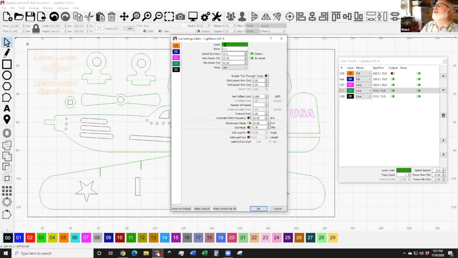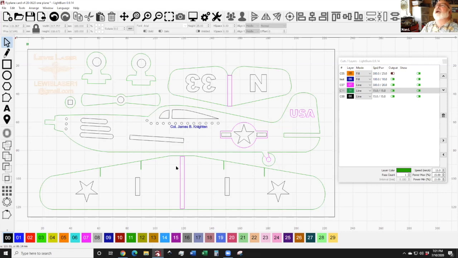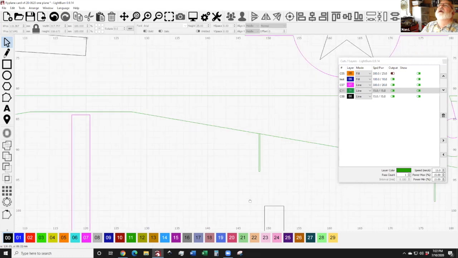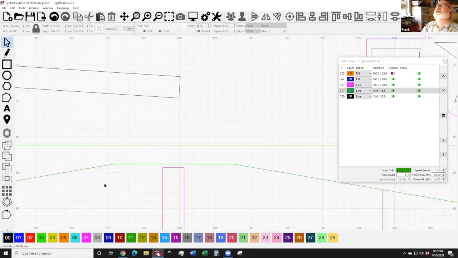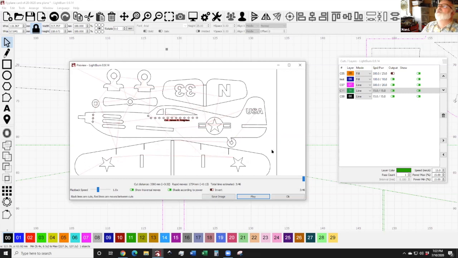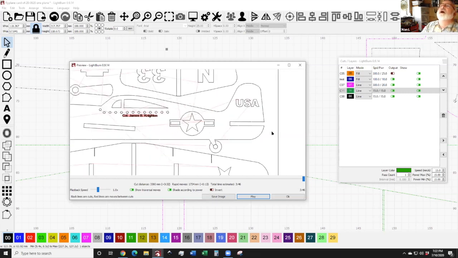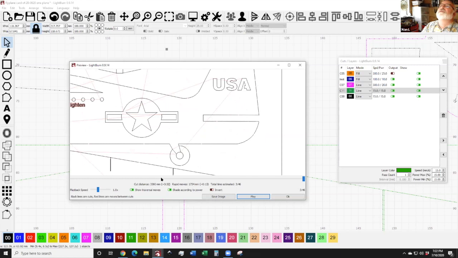So it's on the green layer. So if you go up here and you look at the green layer, we're going to look right here. I'm going to zoom in right here. Okay. Now I'm doing that. So you can see right here, there's no perforation or there's no bridge or tab. But if I highlight it and I go up here, whoops, showing it in the wrong window again. Come up there. So that you can see what I'm going to cut, and I zoom in to that same area.